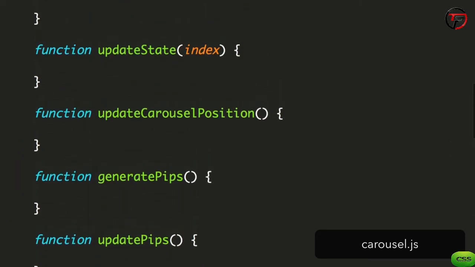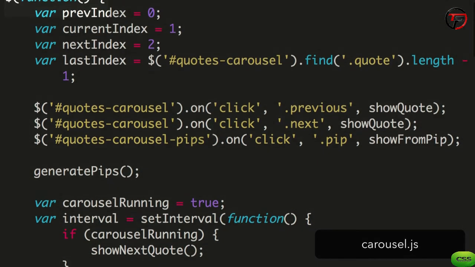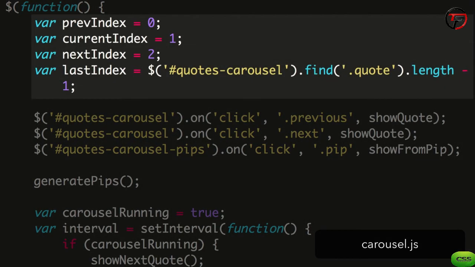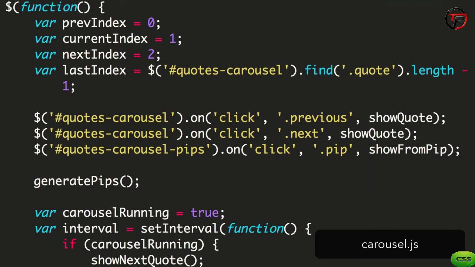And there we go. Remember that in order to work, all these functions need to be inside the jQuery ready block, as that's where we've declared our state variables. If these functions were set up outside those curly braces, there would be no way they'd be able to access the carousel's state. Instead, it's all wrapped up nicely in this block.